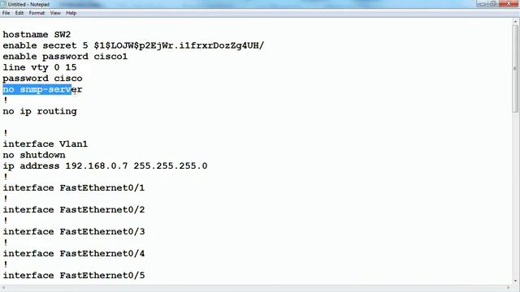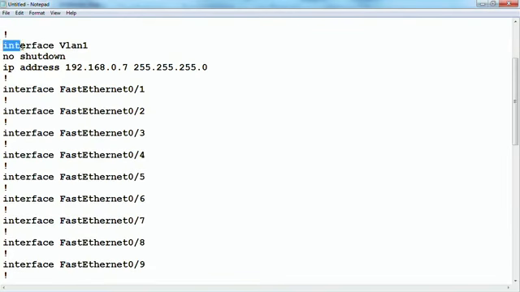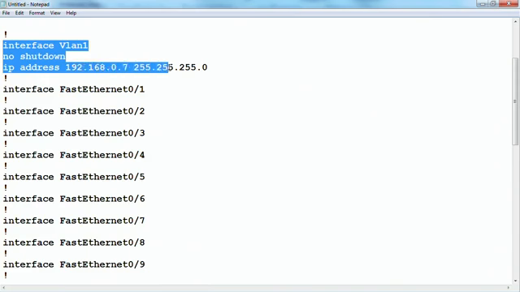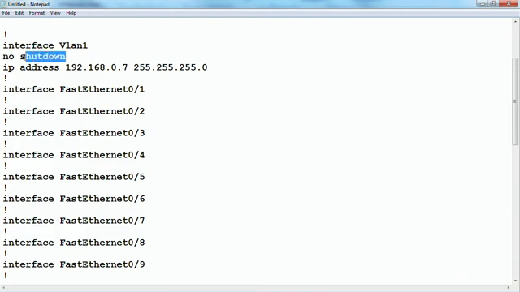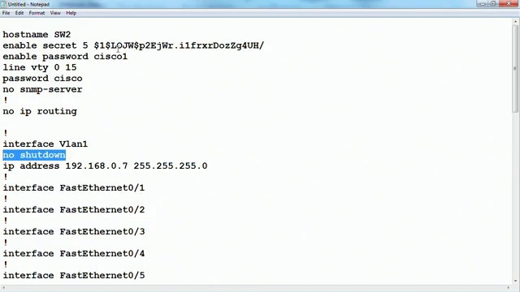Simple network management protocol is not configured. Right now the switch is not routing IP, which is fine. We'll come back and talk about when it does need to route IP. I then have this interface VLAN 1, which has the address 192.168.0.7/24, and this is in the no shutdown state, which basically means it's not disabled. Where if you were to say shutdown on an interface, that turns it off. So if you need to temporarily disable a link for some reason, you just go to it and say shutdown. It's the same result as unplugging the cable. But in this case, it's shutdown in software as opposed to shutdown in hardware.